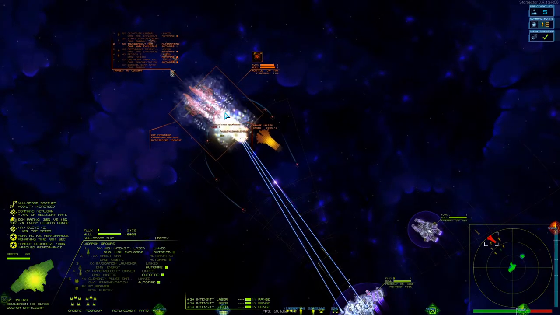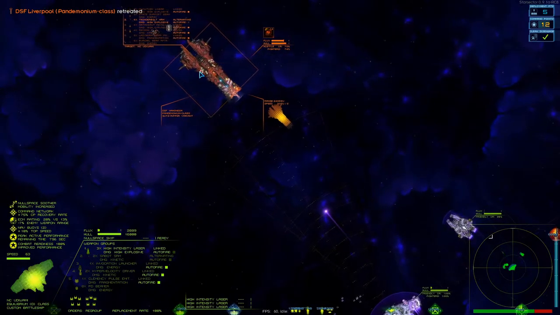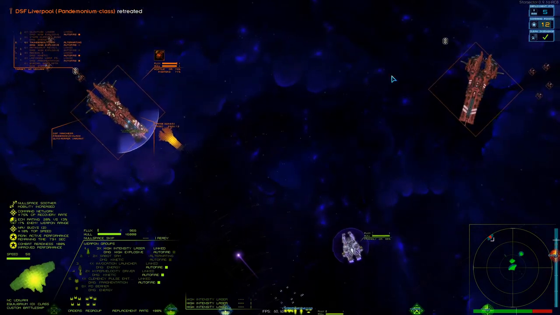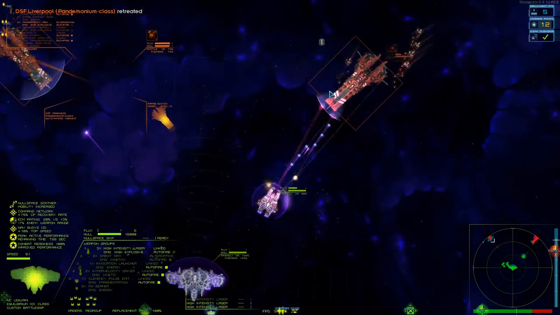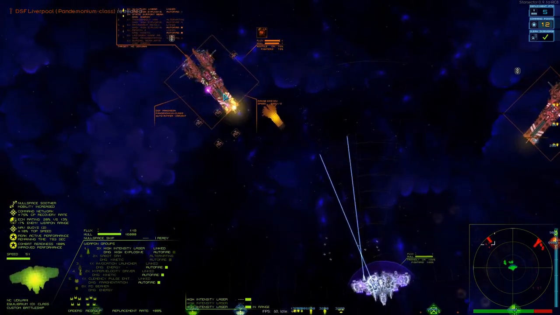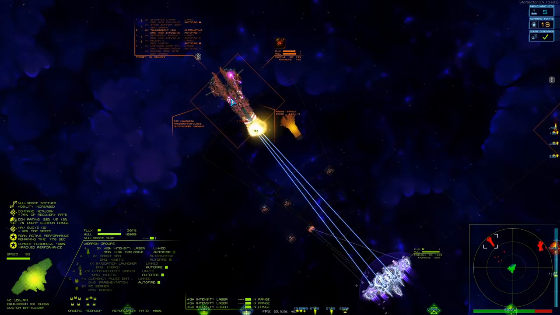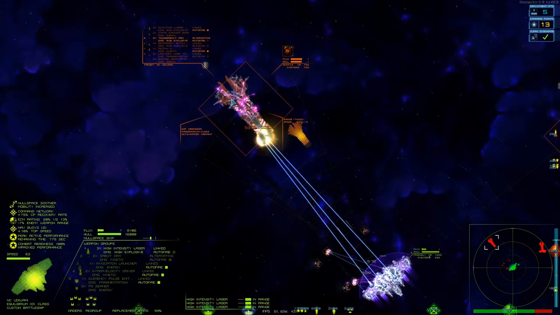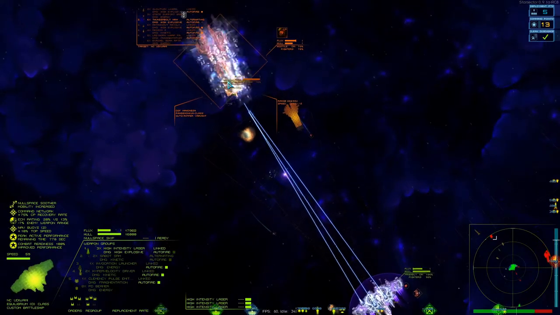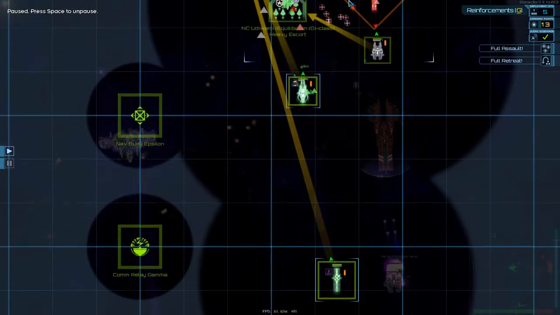Okay. Pandemonium retreated, so we just have that one left. Oh, there's another one. Jesus Christ! How many of those things do they have? Well, that thing's overloaded now. Let's get in there. Let's just do as much damage to it as we can while it's overloaded. Alright, that was a good hit.